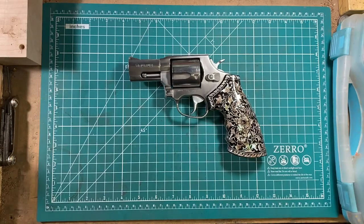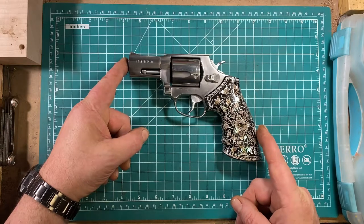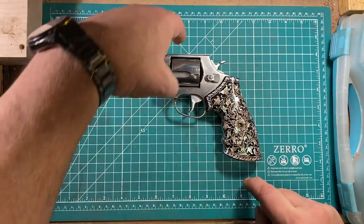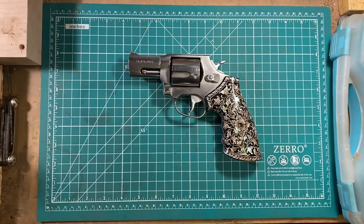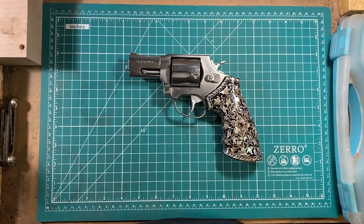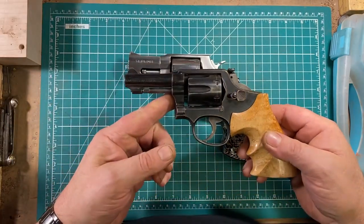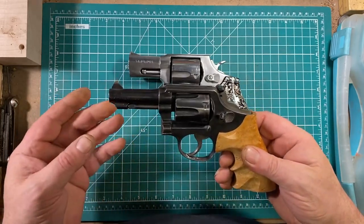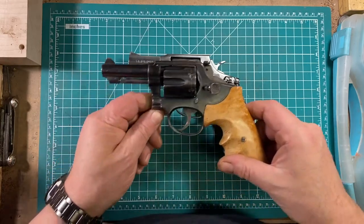Now, the size of this gun: it is five and a quarter inches in length, a little longer with this grip, and with this grip five and three-quarter inches tall — not what anyone would call a really large handgun. For comparison's sake, this is a three-inch K-frame 38 Special, which is not considered a large gun by any means, and the Taurus is essentially the same size.